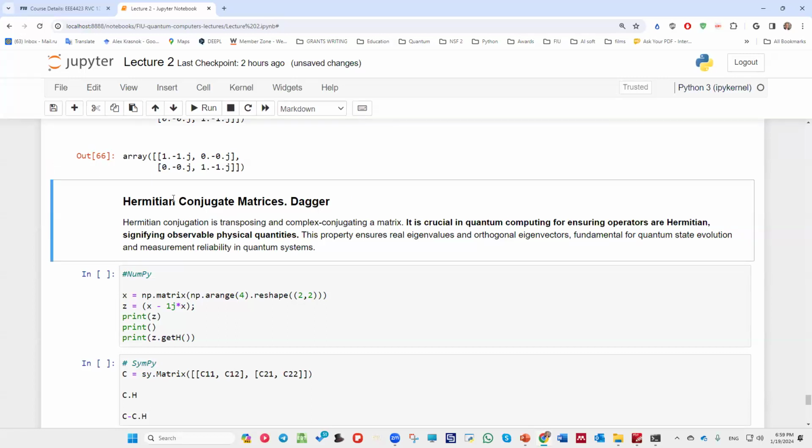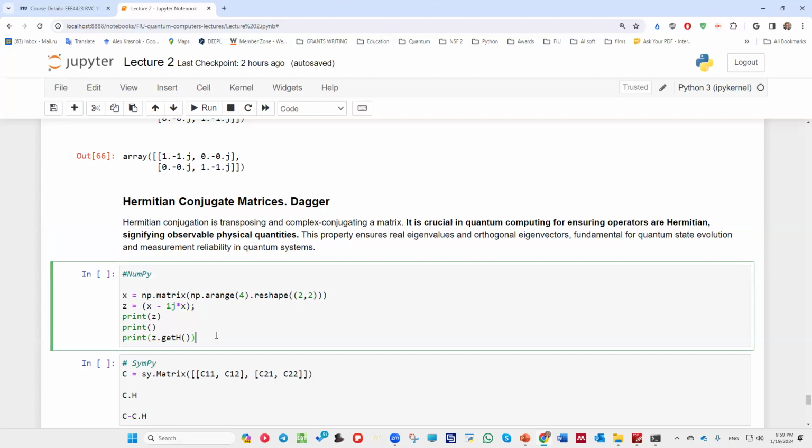The last thing for today, Hermitian conjugation. So Hermitian conjugation is a combination of two, transpose and complex conjugation. If you have a complex valued matrix, in order to get Hermitian conjugation, you transpose it, which means rotation over the main diagonal, and complex conjugate every element in the matrix.